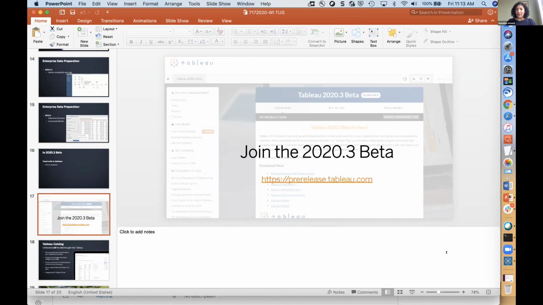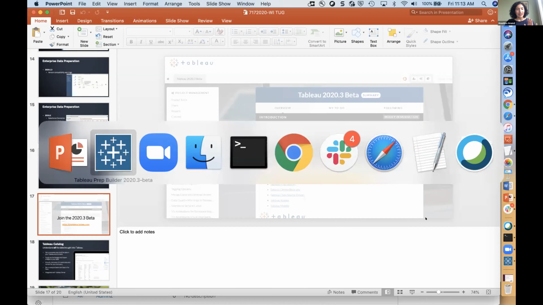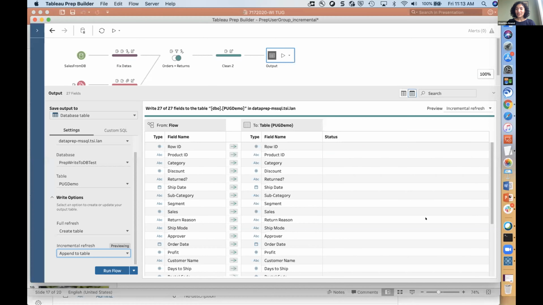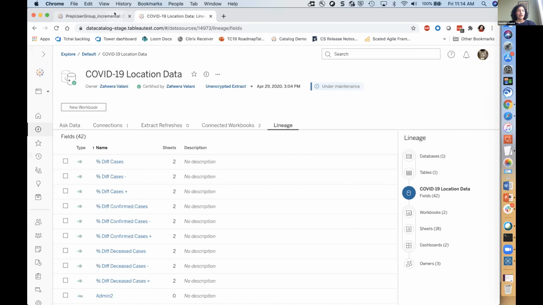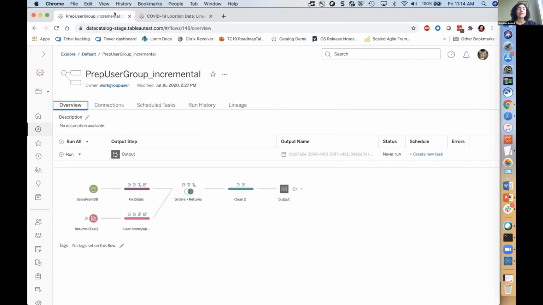Okay. I see that I'm almost out of time, so I'll give you a very quick rundown into Conductor and Catalog. I'll just spend 5 minutes and we can do another deeper session about that at some other point if interested. But this is the flow, and if I had taken the time to publish the flow, basically that takes you into this view. So this is Tableau Server, and I've published the flow. You get this page, which tells you, here's the snapshot of what the flow looks like. It tells you what your outputs are, what your connections are, and so on.